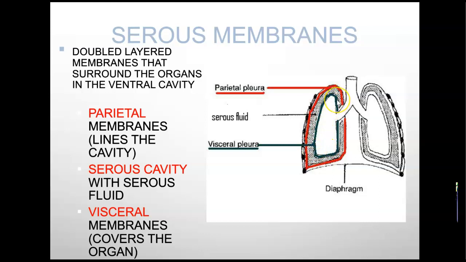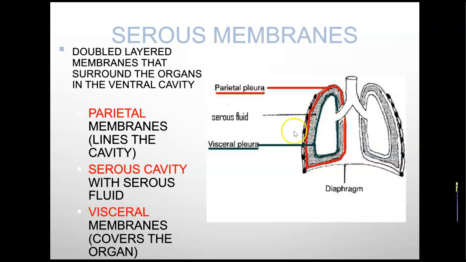The functions of the serous membranes is to help lubricate the organs and to help protect them and to reduce friction. So when we breathe, we don't want to have, you can see these little black dots are representing the ribs. We don't want to have these ribs rubbing directly up against our lungs, right? That friction isn't good. So these membranes that surround the lungs, the heart, and the abdominal organs, they help reduce the friction of those organs rubbing up against other structures. They kind of help lubricate them with that serous fluid that's in that cavity. And then it serves as a way to protect those particular organs.